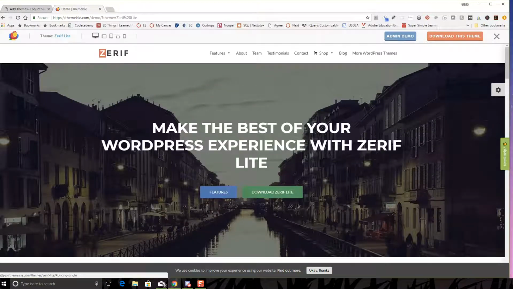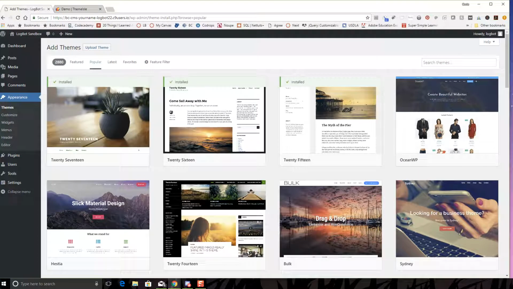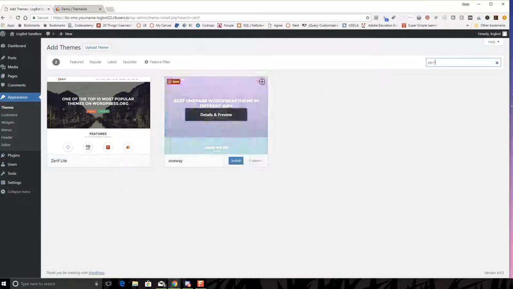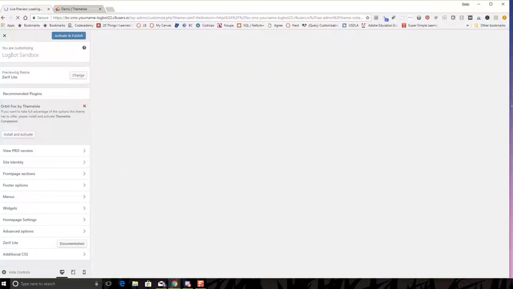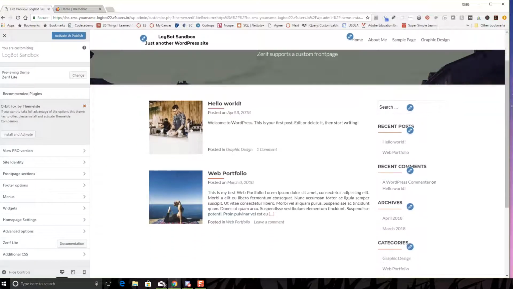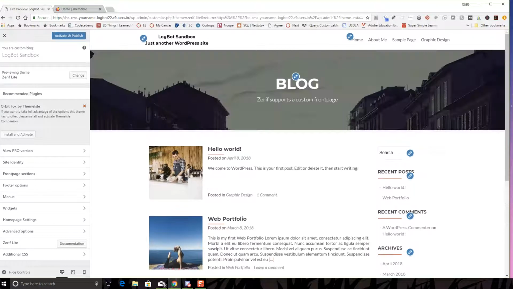Okay, so once you find one that you like, so let's say I want to try and see what this is going to look like in mine, I can come back to my themes now that I know the name of it, and there it is. So I can click install. So in order to apply this to your current site, you want to install it, and then you can live preview it. We'll see what it would look like. So this is what it would look like by default with my content that I have.